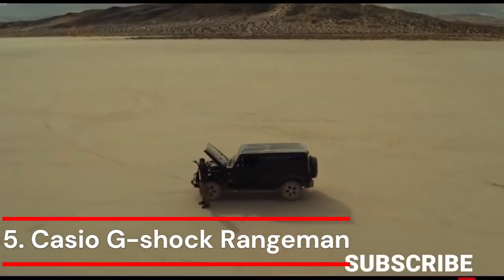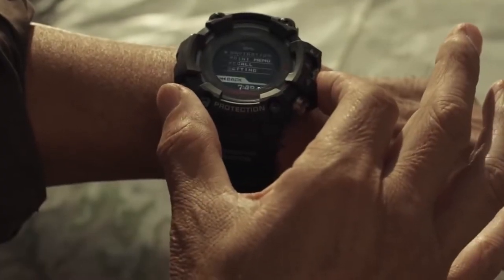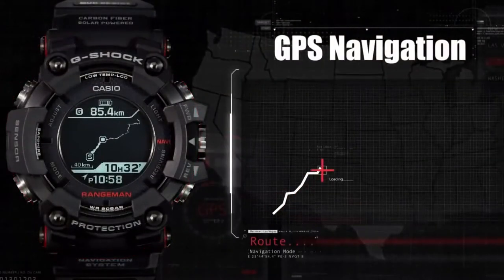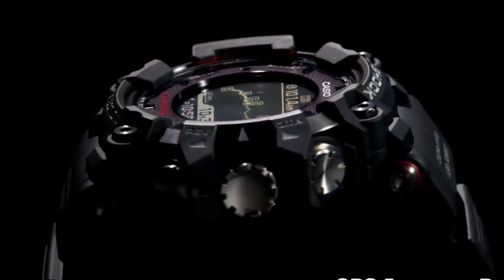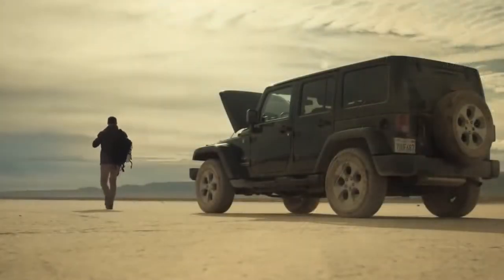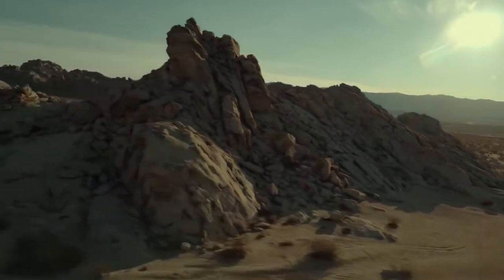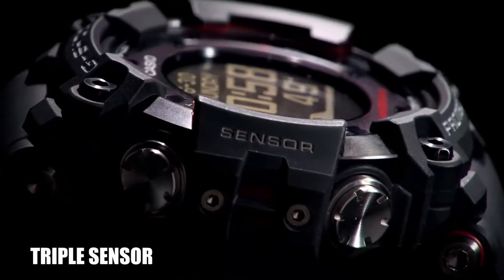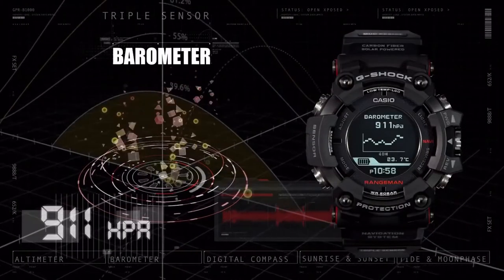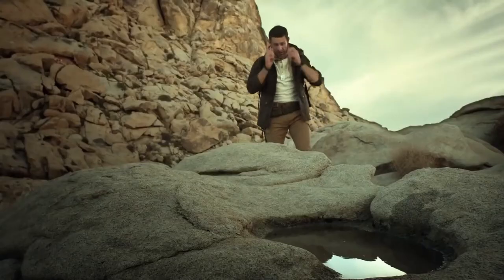Number 5: Casio G-Shock Rangeman. In order to show the present location on a route or bearing to a destination in real-time, the watch gathers location information from GPS satellites. The watch uses track data to show the route and bearing back to the starting place, assisting users in finding their way. The user has the option to preserve point data such as temperature, pressure, altitude, longitude, and latitude, and can save as many as 60 points. The watch's ceramic case back enables high-sensitivity GPS reception and wireless charging. On a wireless charge of roughly 5 hours, GPS navigation may be used for about 33 hours. If the battery runs out, charging the watch in bright light will restore GPS functionality. A GPS antenna is included inside the stainless steel bezel, positioning the ring-form antenna outside the casing for stable reception.